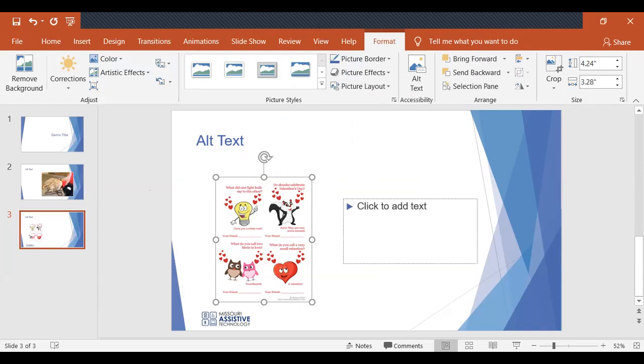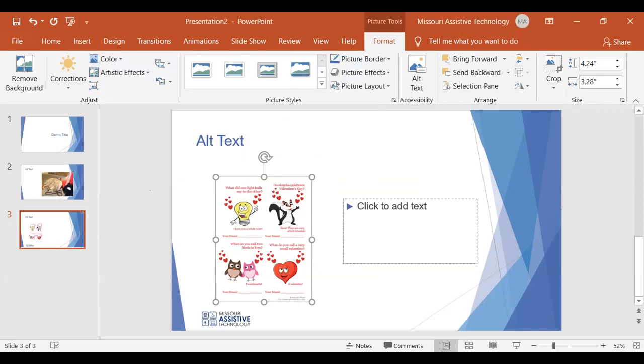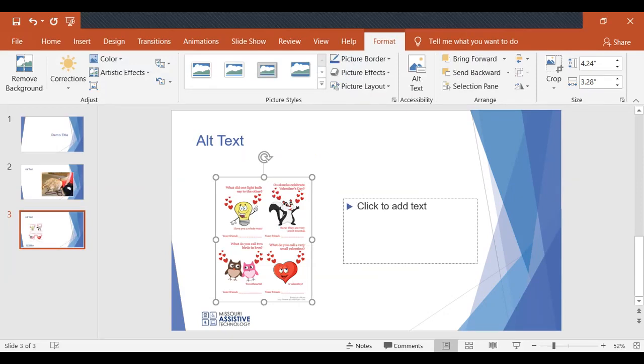In this case, there's a lot going on in this image. This is an old-fashioned Valentine with 4 different images. These old-fashioned Valentines are made to be cut in 4s, and then you can write your name on it and you can hand it out to your friends. And usually it's used by school children. So it is a fun craft thing to do at home before they pass out their Valentines. That's a lot to say in an alternative text, but it's more meaningful than just calling it Valentine's.